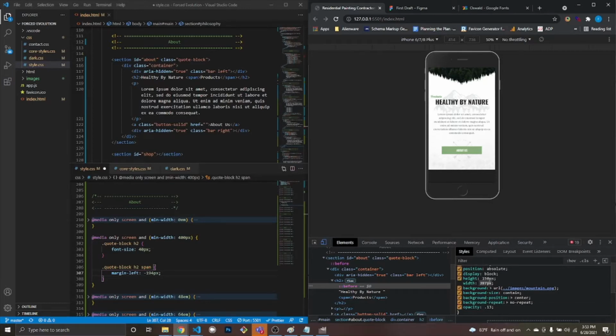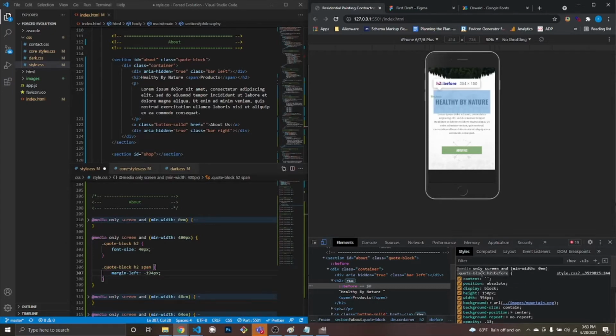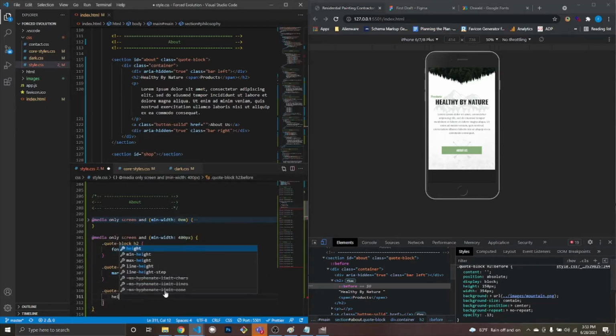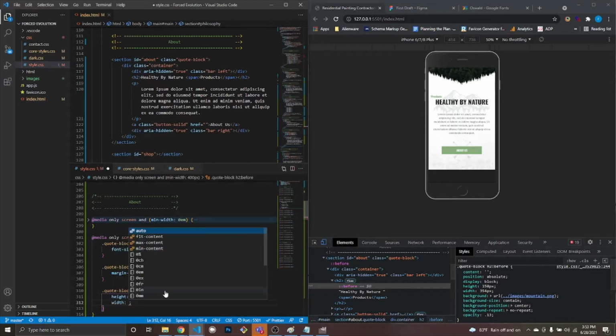Because it stops at a height of 150, it's not going to get any bigger. So what's that magic number? 354. So we're going to do quote block H2 before, a height of 150 and a width of 354.